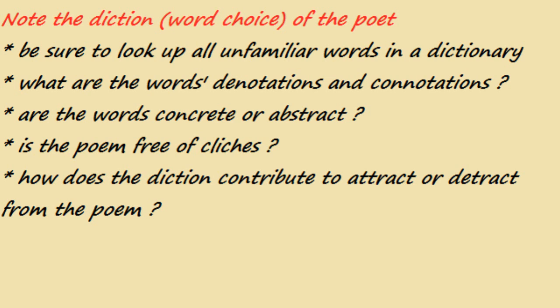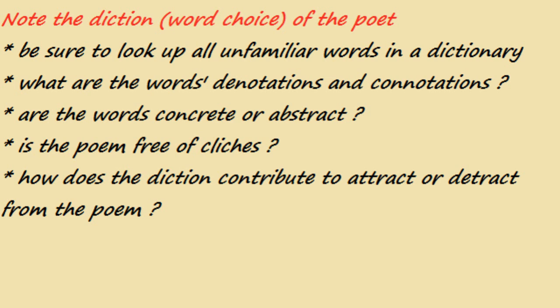The last point of the diction step: you need to know how diction contributes to attracting the reader to the poem or detracting the reader from the poem. This is very important. Some of the poets use a specific kind of diction that pleases the reader, for example. Here the poet is making sure to attract the reader's attention.